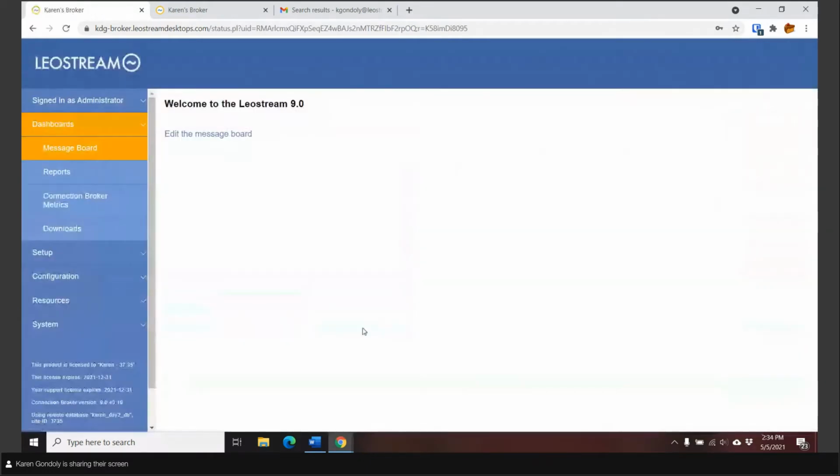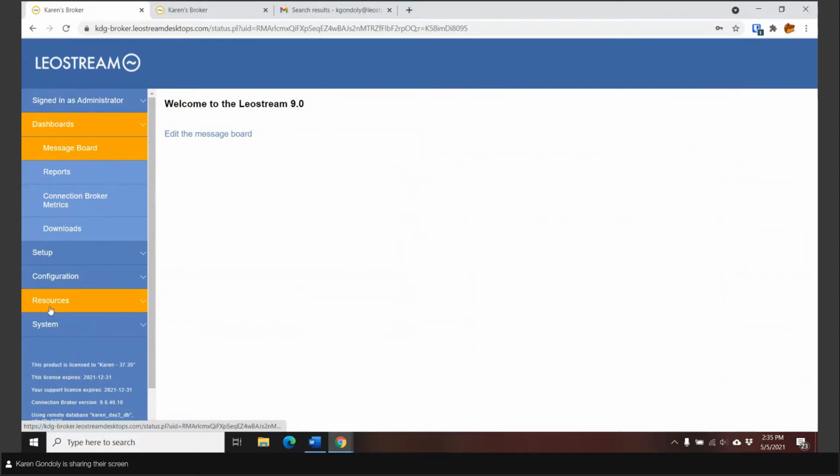Now, the way this interface is set up, if you haven't seen it before, it's essentially menus down the left. And then when you're going through configuring it to set up your VDI workflows, I tell people, start at the top and just work your way down. But we're going to consider this already configured and actually talk about what do you do next. Now that users are logging in, what are the interesting and useful aspects of this interface?